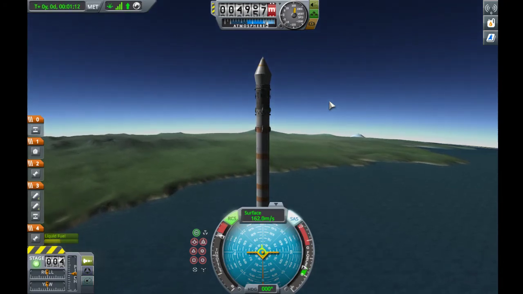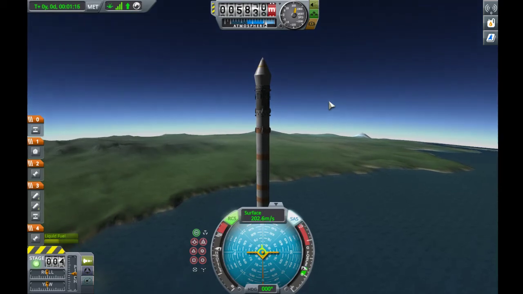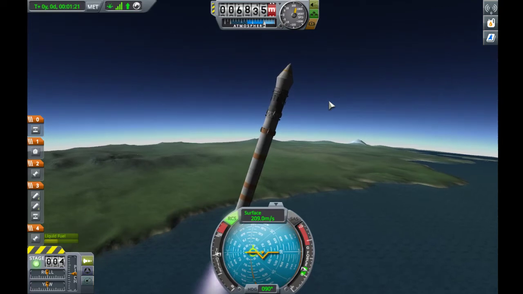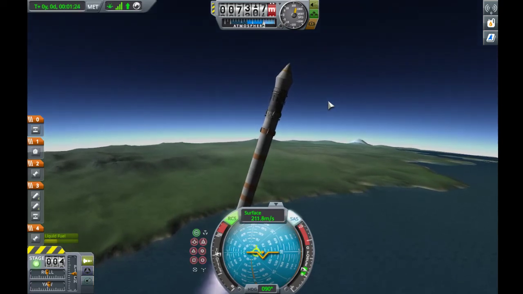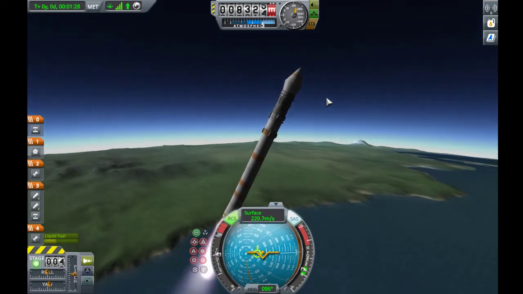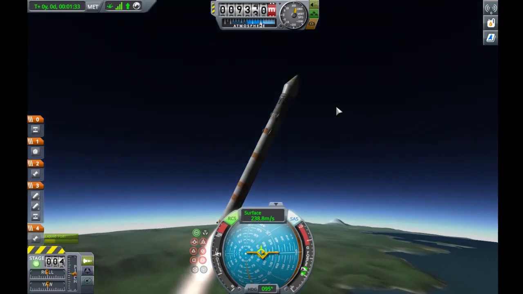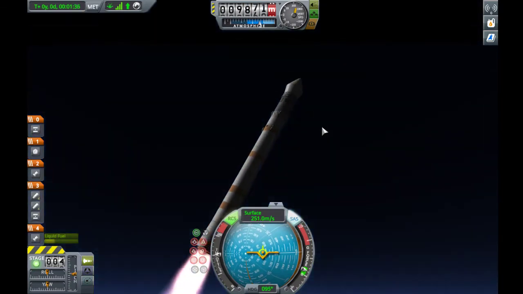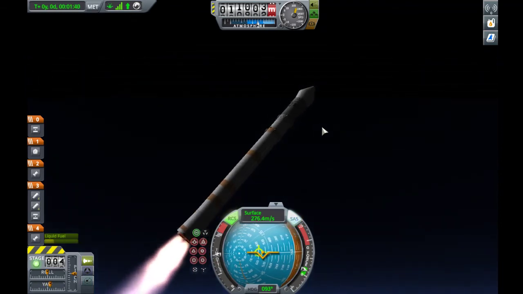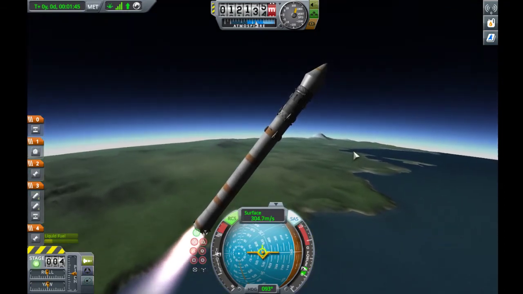That final push to 200 meters, and then throttle down and pitch over. Yep, on the 70 line. Whoa! What was that, rocket? I had a bit of lateral wobble there, and I don't know why.